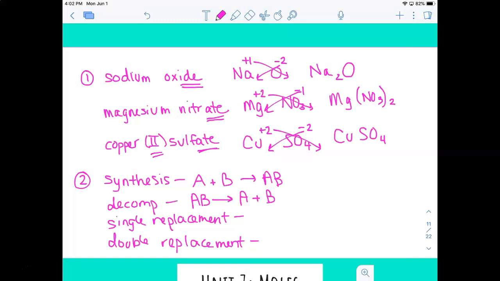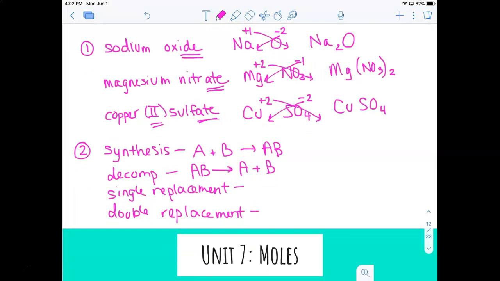Single and double replacement sometimes get confused. Let's say I have a single element and a compound. Now, elements don't like to be alone because they're more stable when they're bonded to something else. So A is going to try to kick B out of the compound to take its place. So A is now bonded to C and B ends up by itself. So A replaced B in the compound, okay?